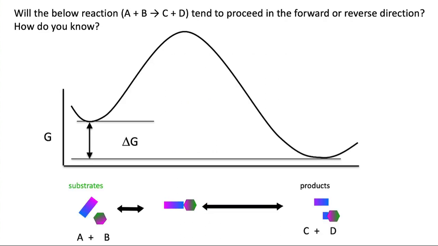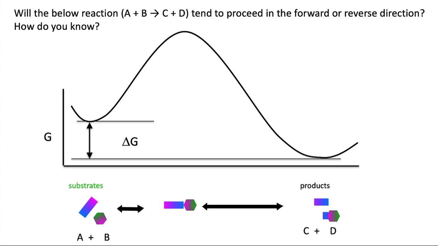So let's begin by just looking at a chemical reaction. Say that we have two compounds, A and B, and they undergo a chemical reaction and form C and D. And in fact, let's consider it a nucleophilic attack where the nucleophile is shown in pink and the electrophile is shown in blue. Anyways, so here's a free energy diagram. We show the reaction progress, and here's the free energy of the substrates versus the free energy of the products.